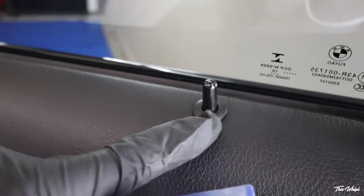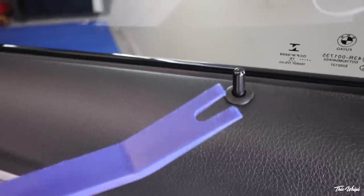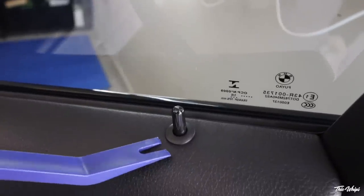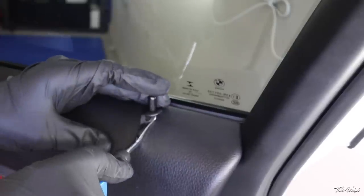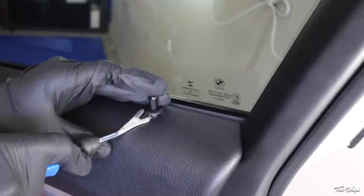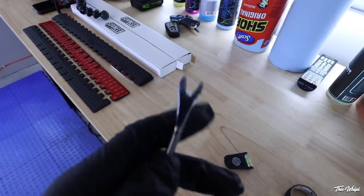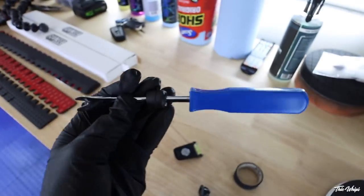Really all we have to do is take off this plastic piece down here that goes around the pin. It has a couple of clips on the inside, but we're just going to take our trim tool — be careful with the leather, you don't want to stab it or scratch your tint behind it. We're just going to wedge this underneath and pop it up. This trim tool ended up working out the best for me; the plastic ones were bending too much and this one had a bit more leverage.